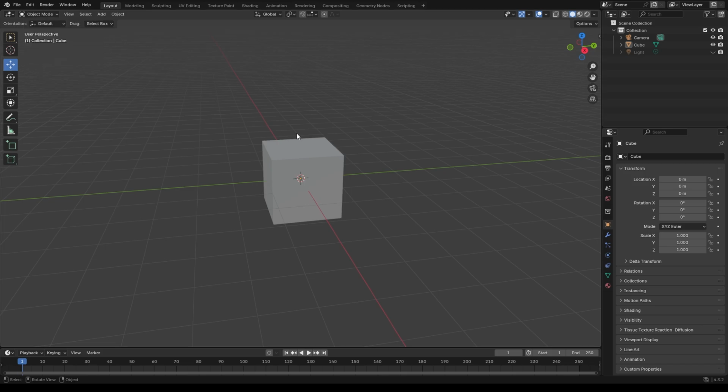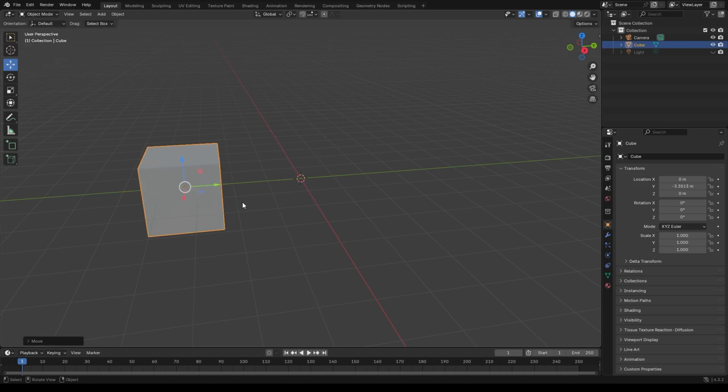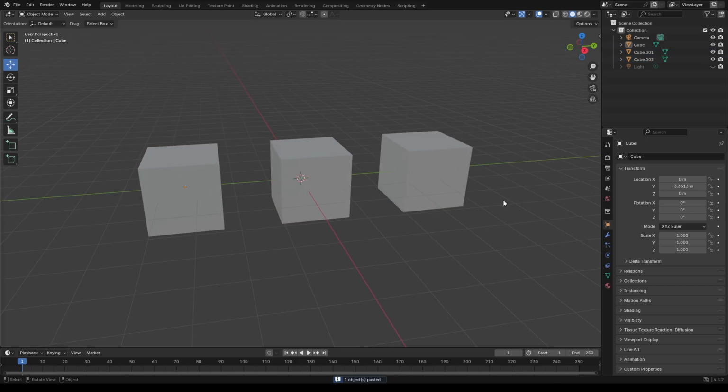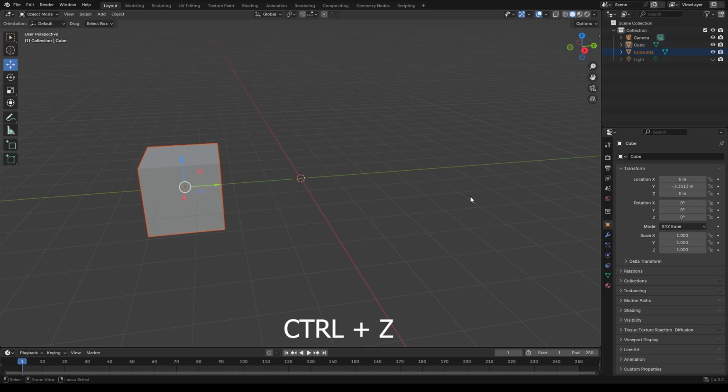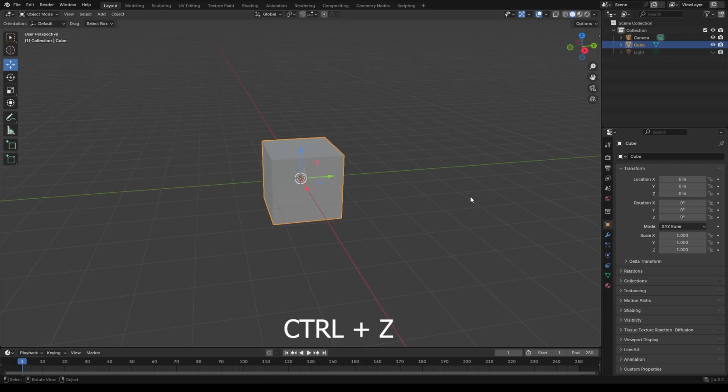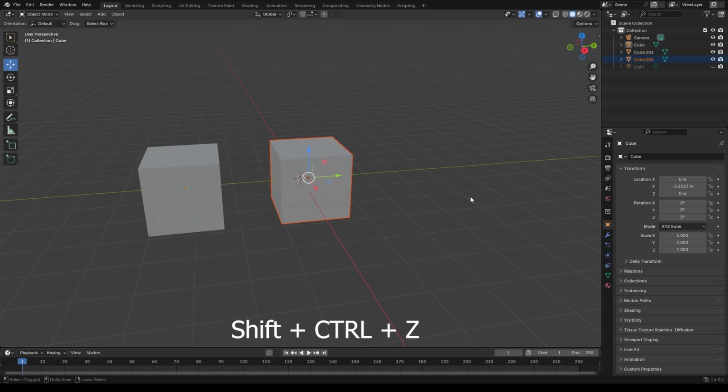Control Z. Let me just test it out, make some changes to this block, copy it a few times. Look at that, we got 3 blocks. Now I want to undo those blocks because I made a huge mistake. Let's say I accidentally copied an object that I don't want to, and I want to undo them. You just press Ctrl Z, boom, and boom, and boom. There you go. But if I want to undo those undos, then you just press Shift, Ctrl Z, boom, and it's just gonna redo everything.